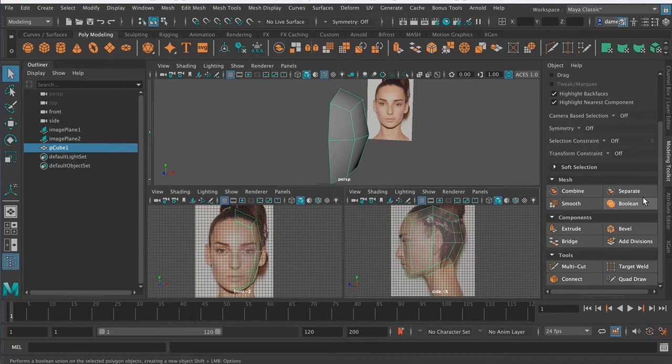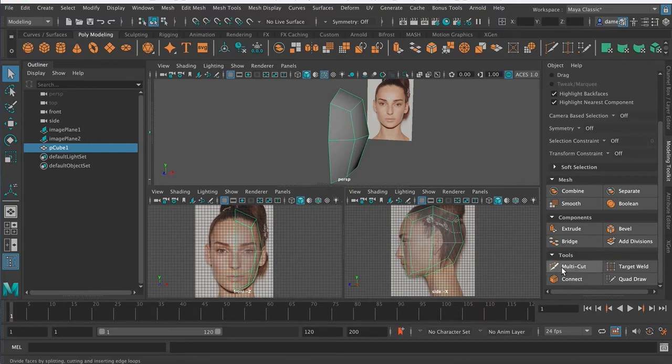So the idea here is to create an edge loop and then have a plan for it when you make it, and then go around, check the two orthographic views and check the perspective view each time that you add a new edge loop. And then once you've done that, then you can move on to the next edge loop here. So there's two ways to add edge loops.